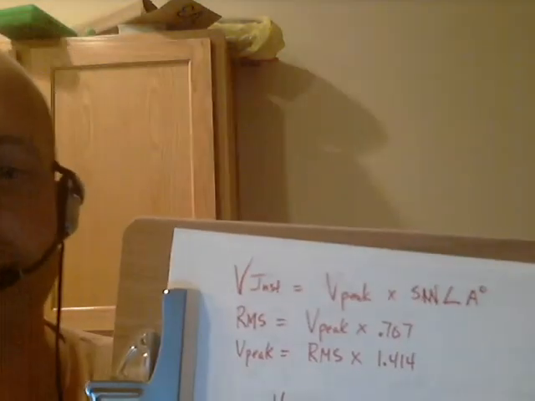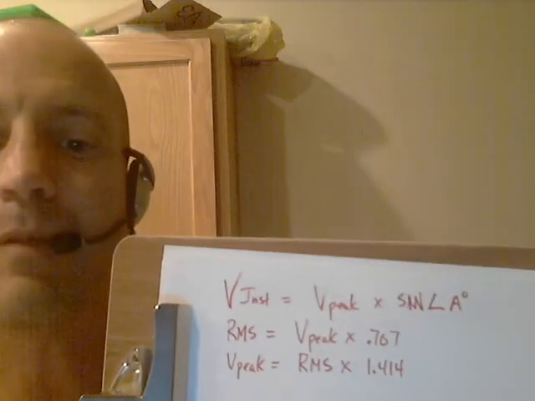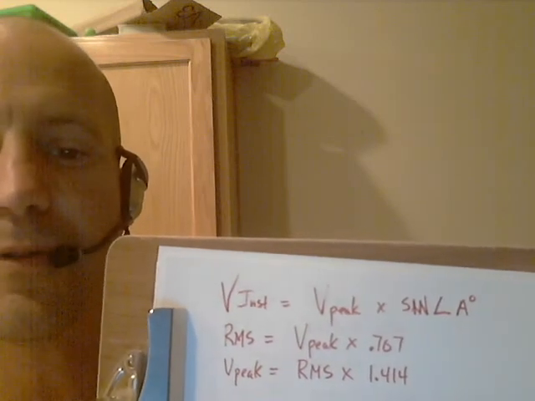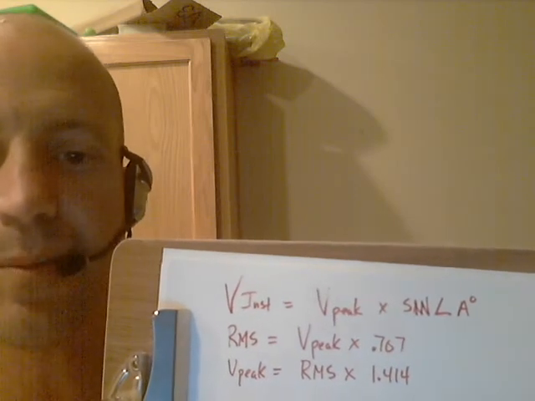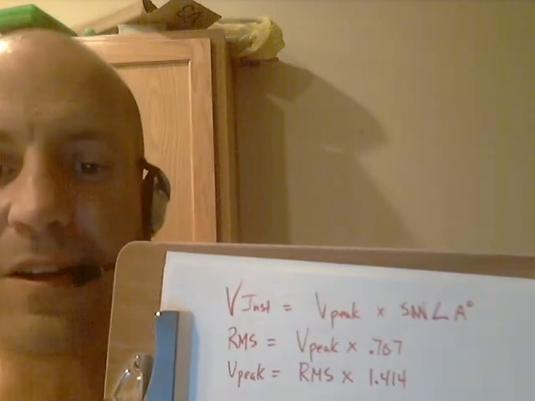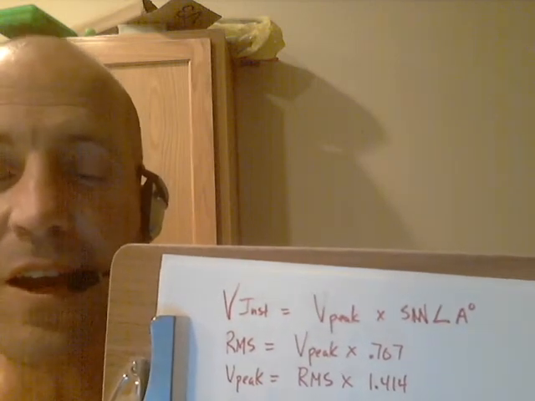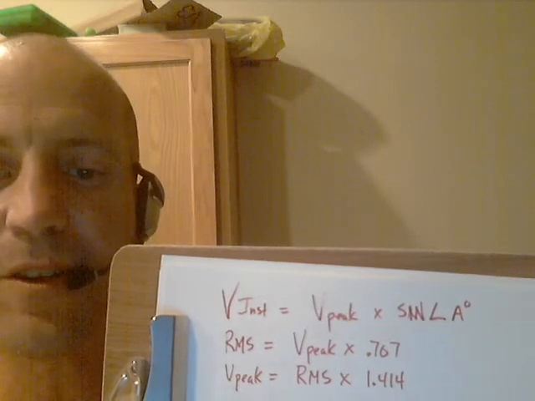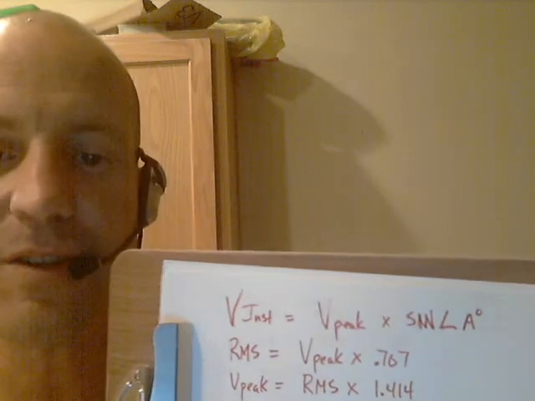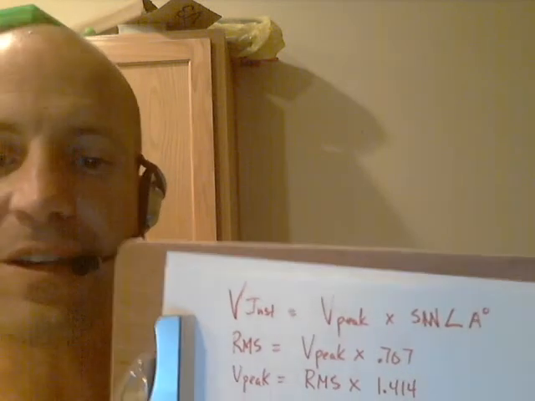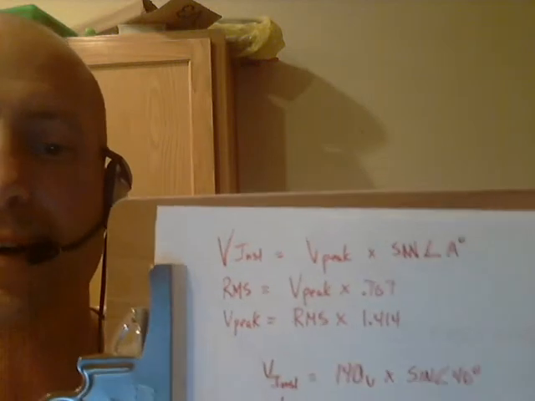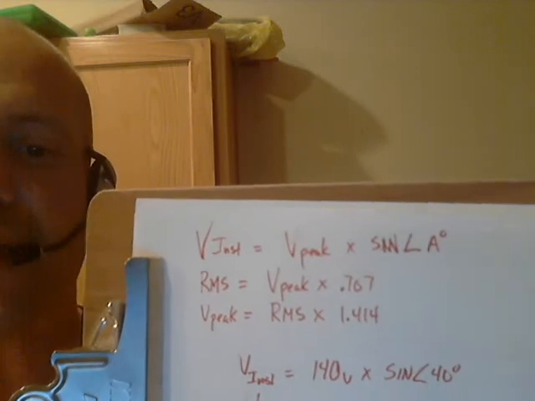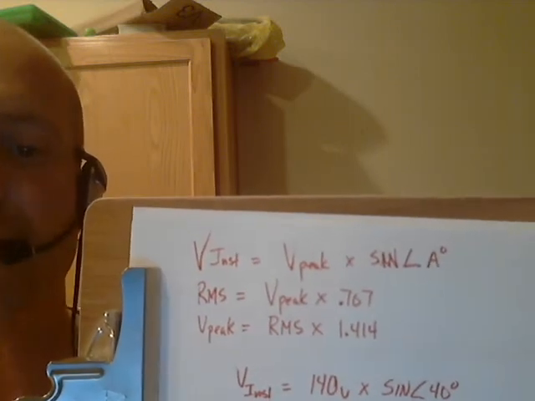As I said, we really need a constant value that we can work with in equations, because if we try to use the peak value, the 140 volts, that's not representative of the complete cycle. In an AC signal that generates a sine wave, it hits its peak for just a very small portion of the total cycle, twice, once in the positive direction and once in the negative. So we need to find an equivalent value that dissipates the same amount of power in a resistor as a DC equivalent where the voltage does not change.